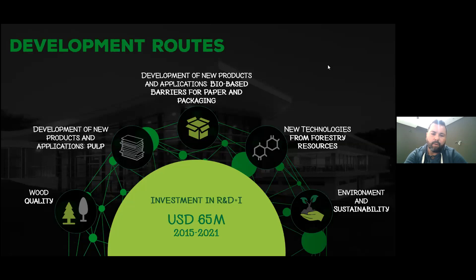We are quite new in terms of R&D — the company is 120 years old but corporate-level R&D is only about six to seven years old. The company has put a lot of money into it over the past five years, around fifty to sixty-five million dollars invested in R&D.